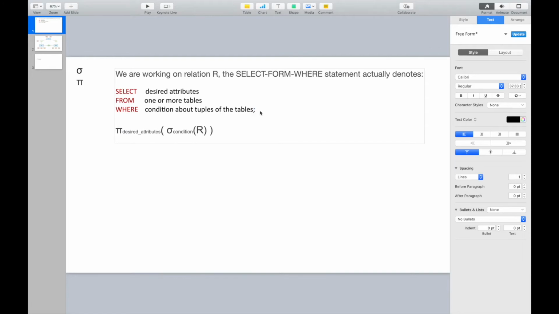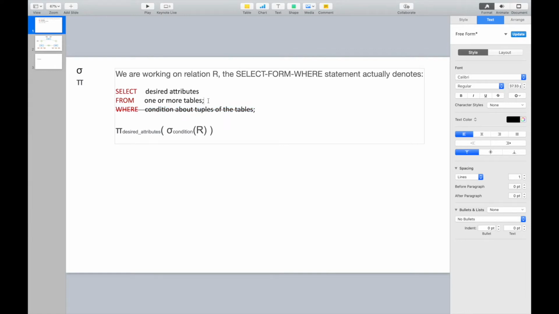The semicolon is usually necessary and required as a grammar requirement for SQL queries, so don't forget the semicolons. And for some queries, if we don't have any conditions, the where clause can actually be removed. You may see some SQL queries without the where clause. We only have select some desired attributes from some tables, and we can finish without the where clause.